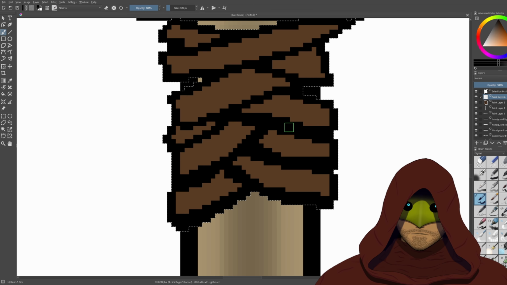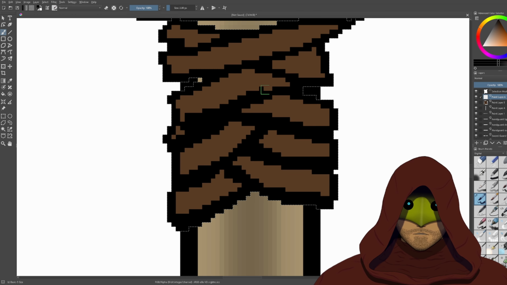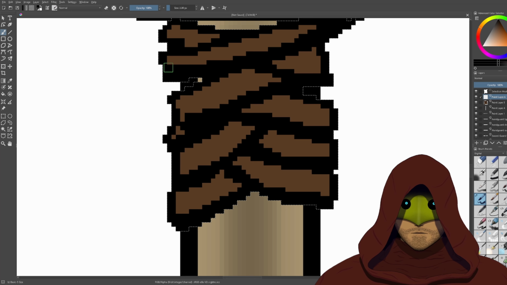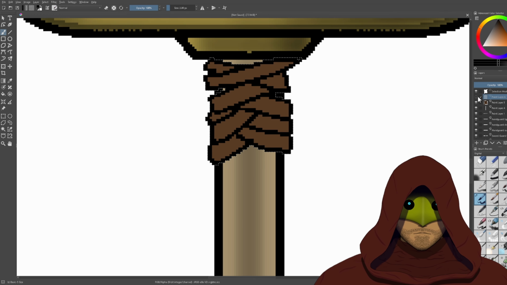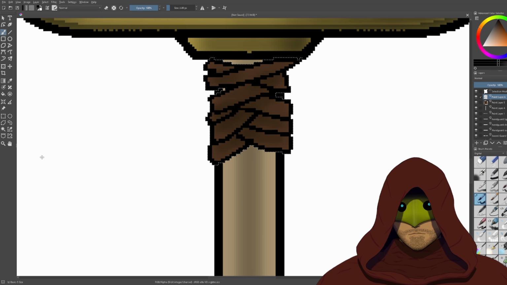So I'm just kind of covering the outline a little. I think I use a lot more, and there, and there, and a little on this one here. Now a good bit up there. So now we got a little darker version of stuff. We're going to blur this like we've been doing before.